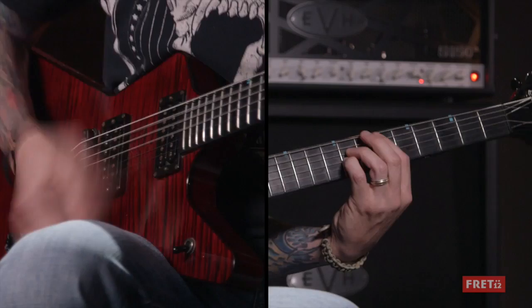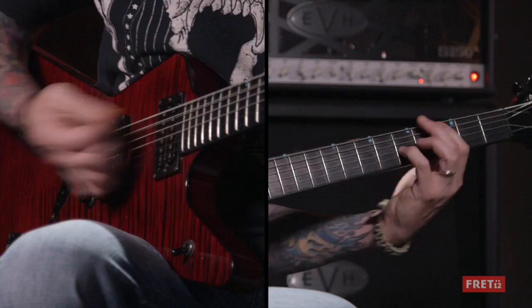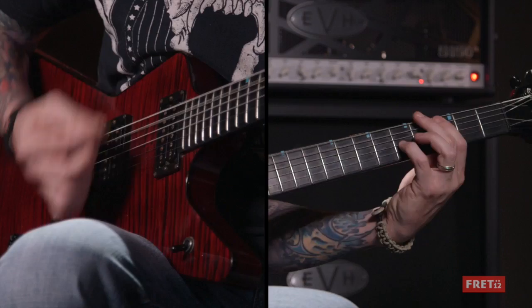Which is the exact same chord pattern as the chorus. We're just strumming all the way through. Out of that, we go into our middle eight tag again, a slightly modified version of it. The first two times does the same pattern, and the second two times just does a slide from the third fret up to the fifth fret. So up to speed, it would go. Slowly, that would go.